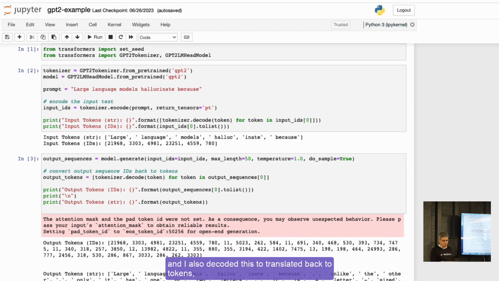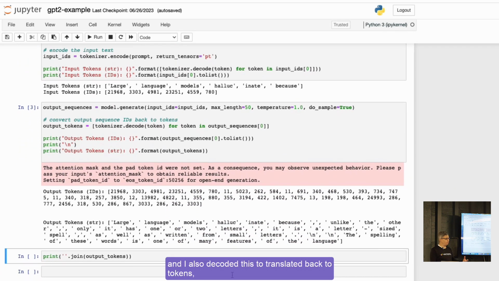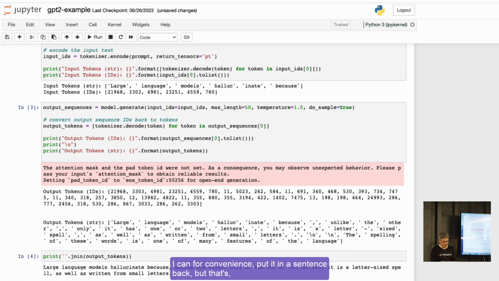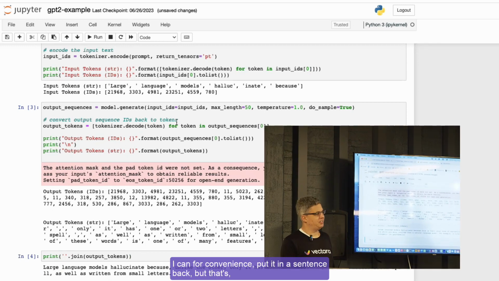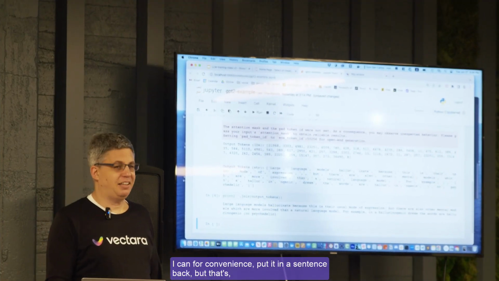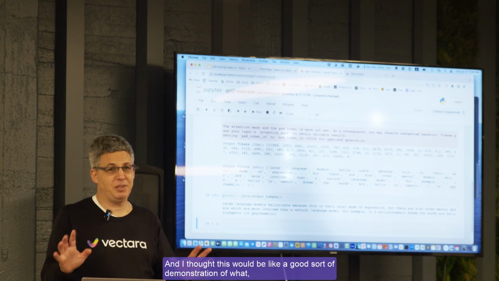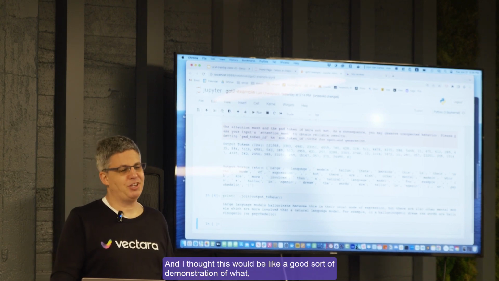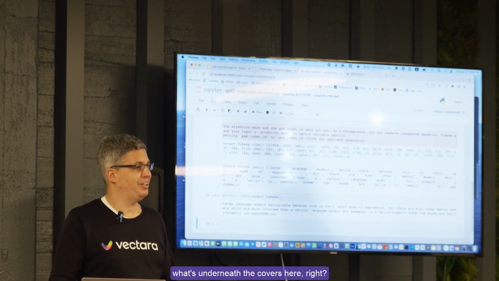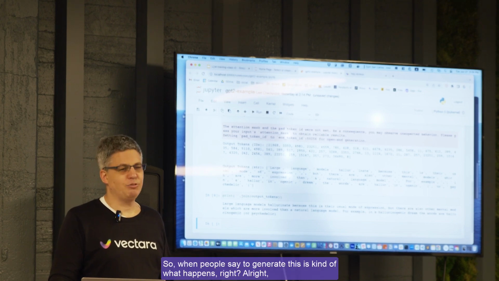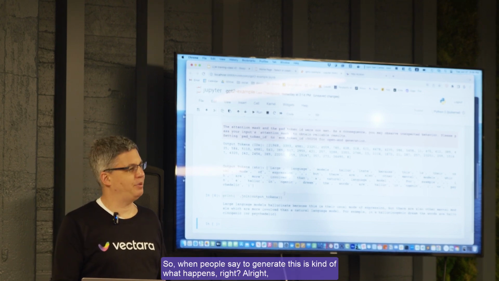And I also decoded this, translated it back from tokens, so you can see the actual words that it generated. And of course, for convenience, I can put it back in the sentence. But that's really what it looks like. I thought this would be a good demonstration of what's underneath the covers here, right? So when people say they generate, this is kind of what happens, right?